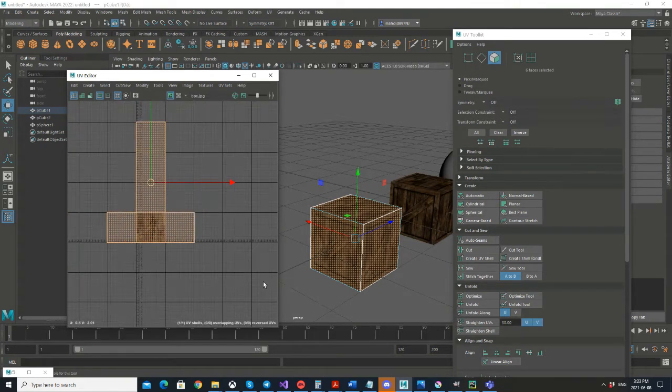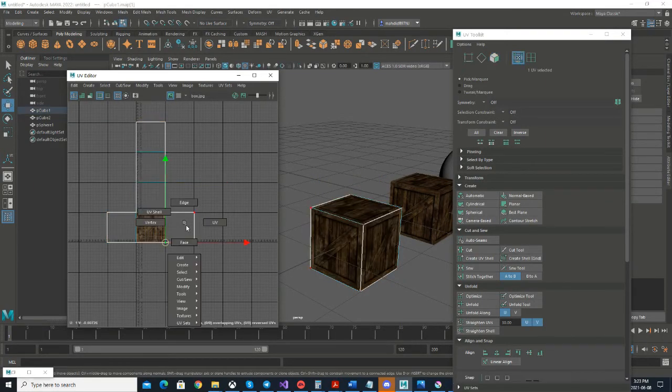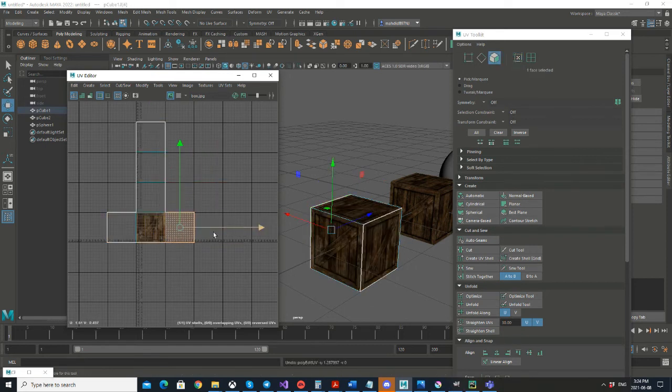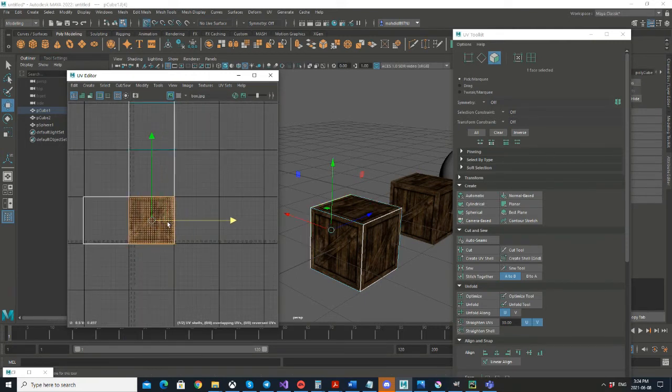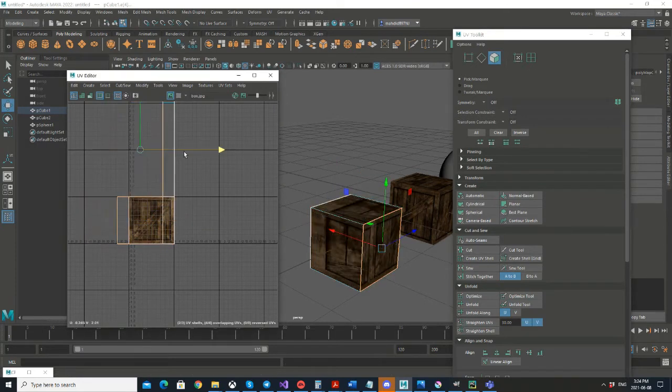That's one thing. You could also detach a face. You should use the cut tool, and then you can move this face freely to wherever you want. So you could, for example, decide to move all these faces to here and detach them.